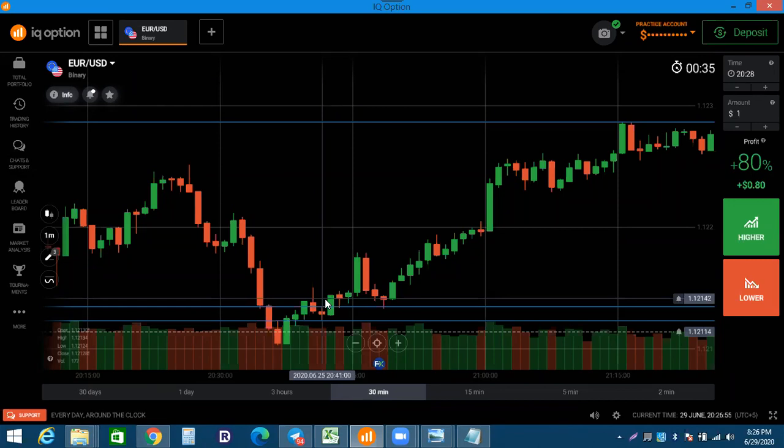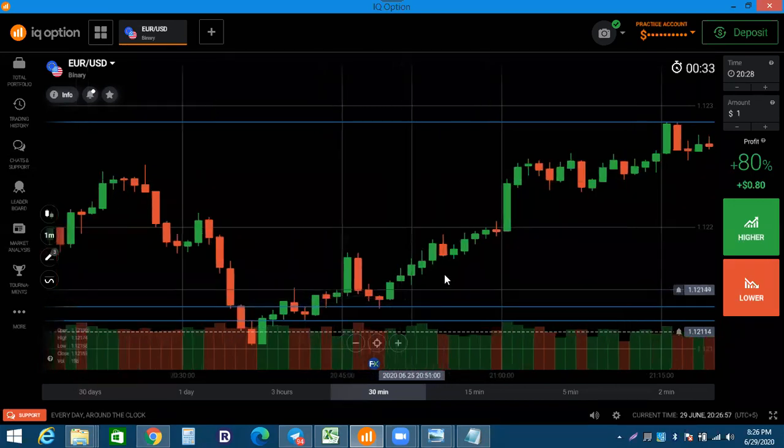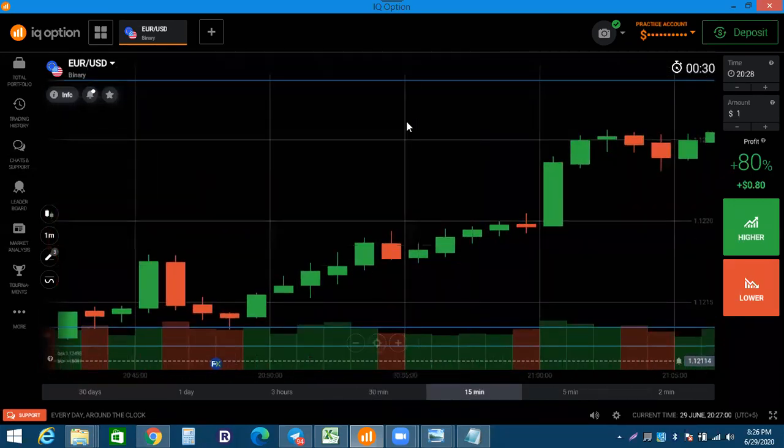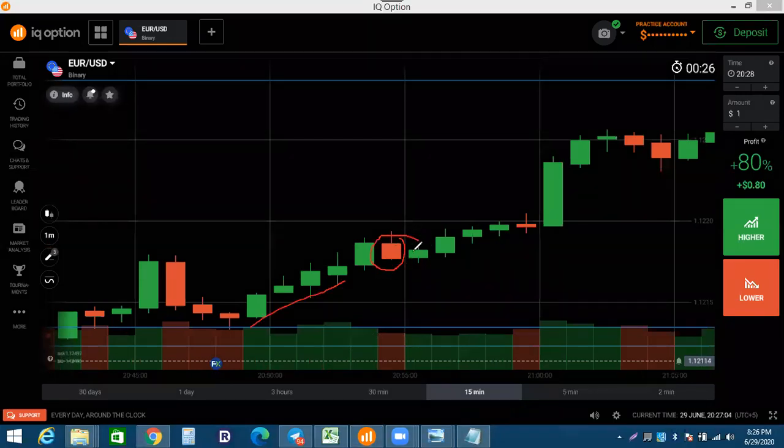Okay, so thank you. There are so many traders giving you a strategy that if you find in the uptrend one red candle, and after the red candle you find the green candle, the next candlestick will go up. There are so many YouTubers giving you this type of signal, but they don't know the inside concept of this pattern, why this pattern is appearing. When they give you that strategy, they are unable to give you the filter for the strategy, so sometimes it's working, sometimes not working.